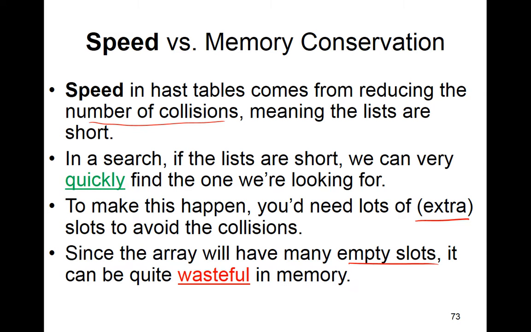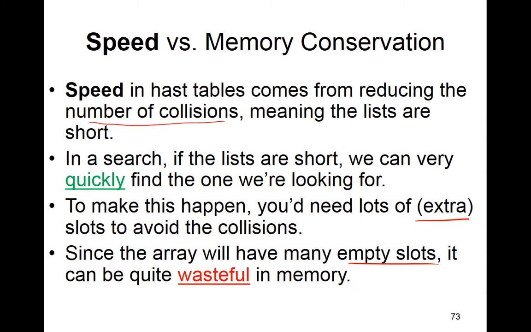I mean, think about it. Some of them might collide, and you might get some lists. So if you have 100 million slots and a million data nodes, not necessarily 1% of the slots, but that means you have 1% the amount of data as you do slots. In an ideal world, those all sort themselves out nicely, and you're only using 1% of the slots, each of which has one node sticking out of it, and the rest of them have nothing. Probably that doesn't actually happen, just because of the way the data probably comes in. There's probably some collisions, but you'd end up with a very tall array, but very short lists sticking out of each slot.